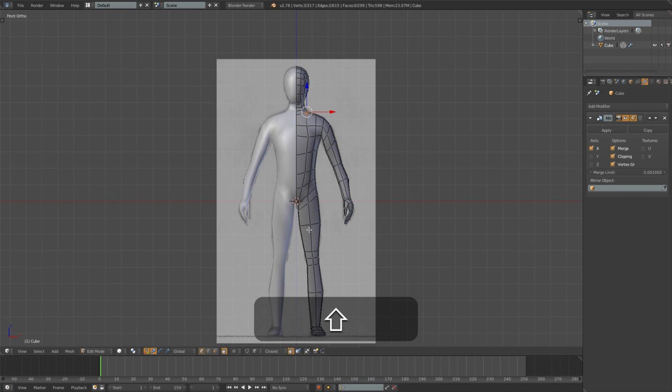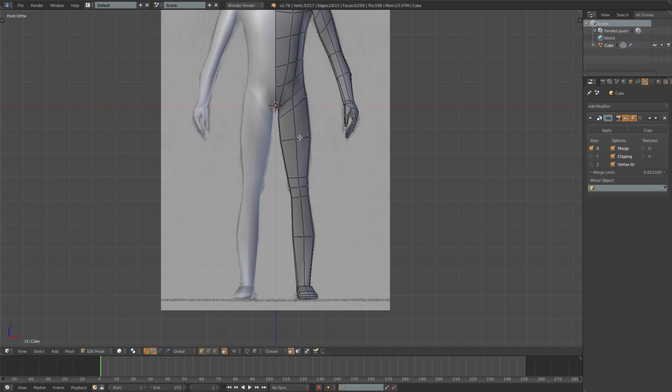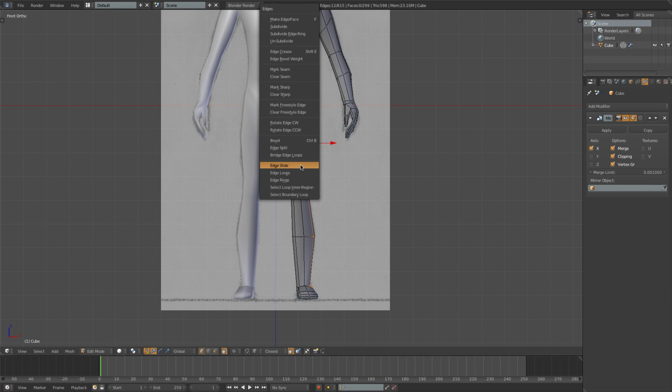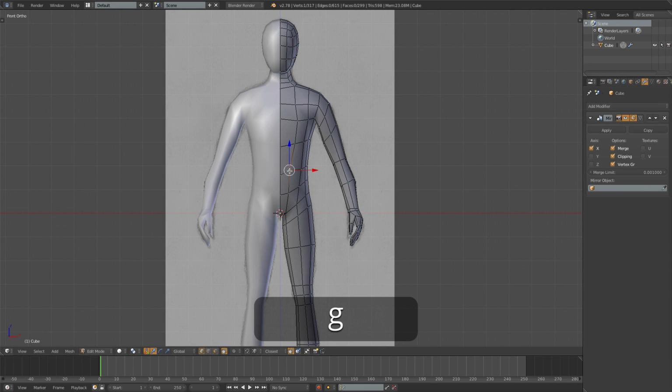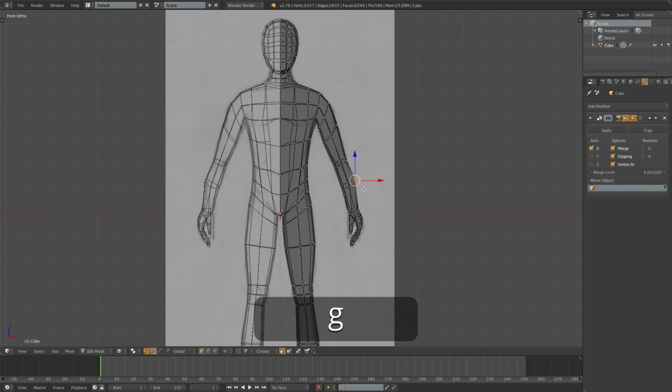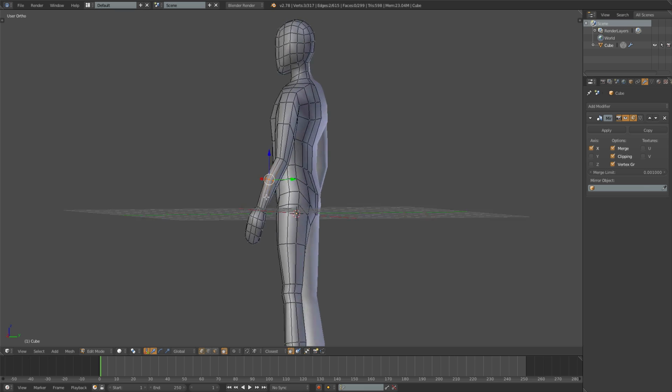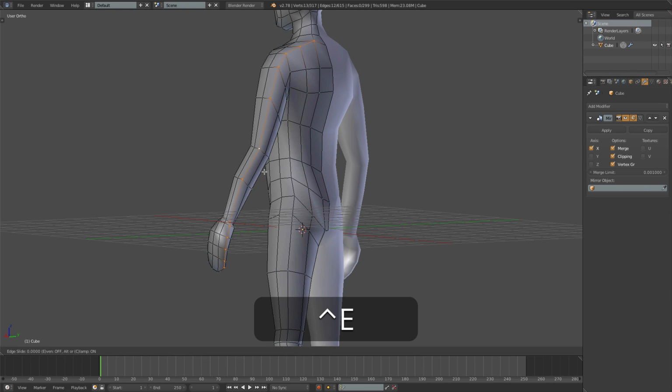So, for example, the leg is a little bit flat along the front, so I'll alt-right click along here, Control E, edge slide, and just bring this in ever so slightly. And same thing with this loop down the side of our character, and just edge slide this in slightly. And I'll grab some of these vertices along the front of the torso and just even things out a bit. And maybe along the arm, these could be a little bit better spaced, so I'll slide some of the loops.